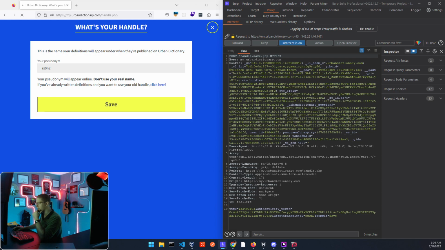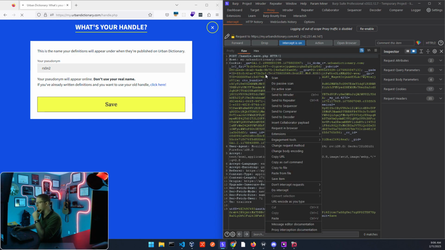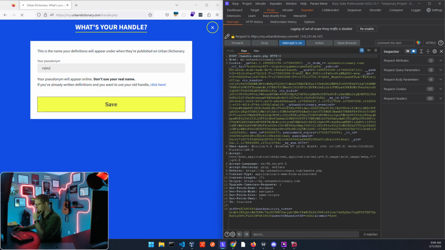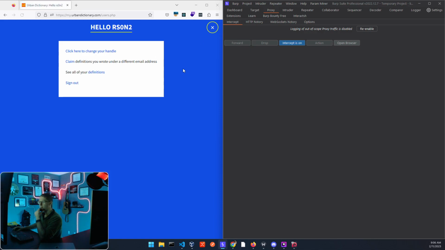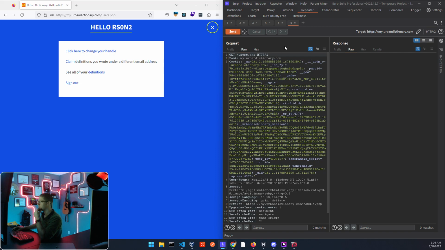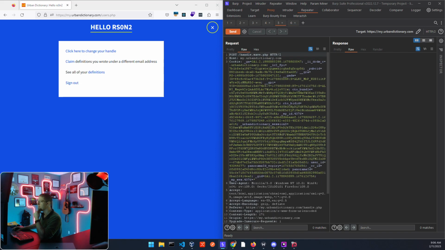Okay, so here is handle.save.php. Let's send that one to the Repeater. This looks like one that we can play around with. Ooh, I like this: a GET to a user's endpoint, so we can possibly see if we can do a POST, a PUT, change the HTTP verbs, which is coming up pretty soon. So let's grab that one. Okay, and then we can see it being read right there. So let's come play with these.